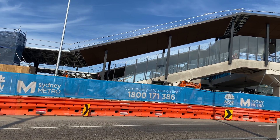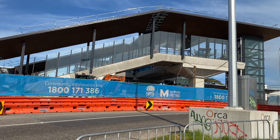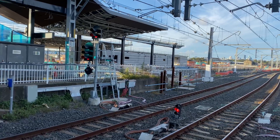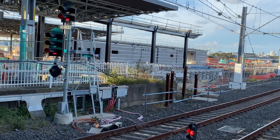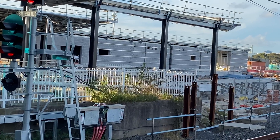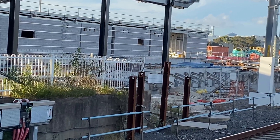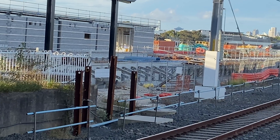A nice view of the new aerial concourse. The new Railway Parade entrance will provide very easy access to Sydney Metro trains travelling towards the CBD and easy access via the aerial concourse to all the other platforms at Sydenham Station. Platforms one and two are being extended north to allow a completely straight platform for Sydney Metro trains. You'll get a better view of the extended Sydney Metro platforms later in this video when I show the view from the train.